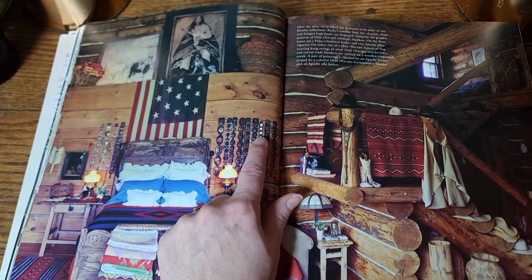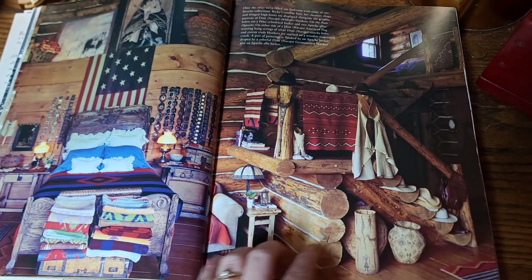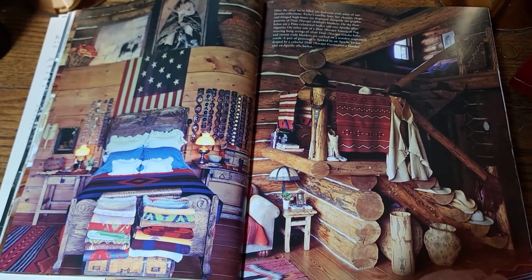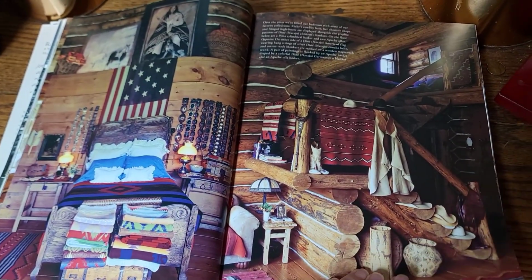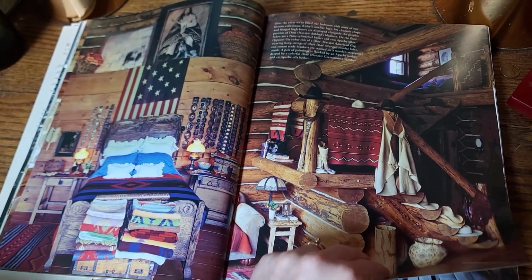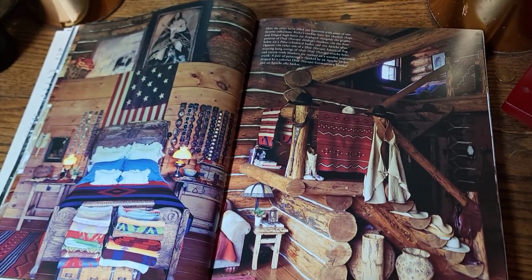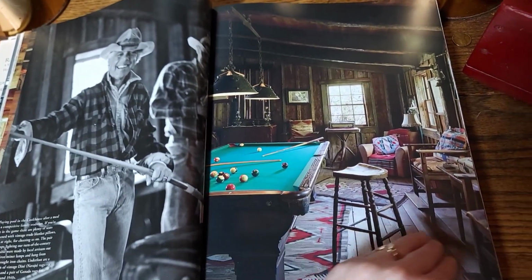This is his bedroom. Love it as well. Love that his collection, I think it's his wife's collection of belts, are hung up on the wall. And then her hats are on the steps going up. It's the everyday items that you use or want to wear that are displayed as decor. And I think that's one of the key things when designing a space. Like, I should know because I'm not a professional, but from my reading and looking and all of that, that's one of the things that I have come to find.